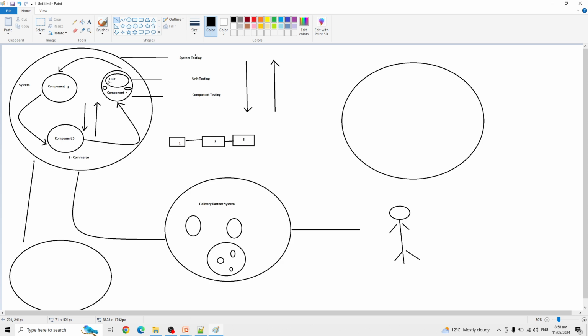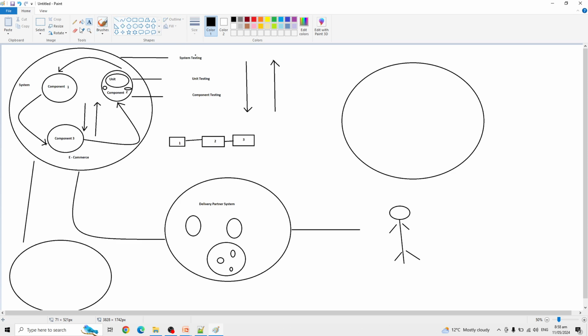That is fairly straightforward. But even though you work for Amazon, Amazon is interacting with the delivery partner system. So you have to test this integration between two systems. You'll be integrating the systems and they will be communicating with each other. So you have to check whether that integration is working fine or not. That is called integration testing, system integration testing.